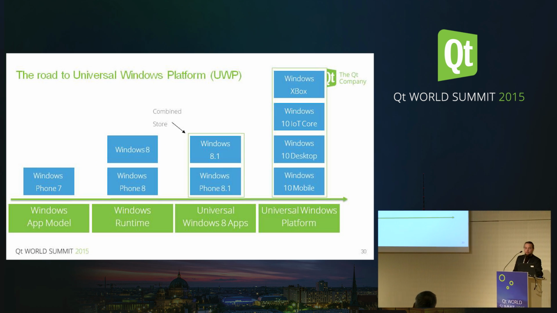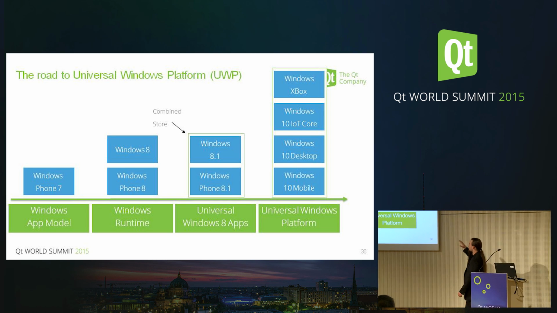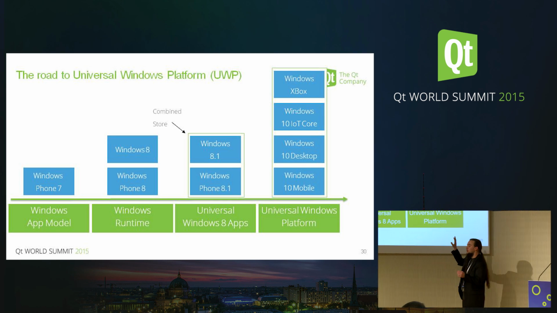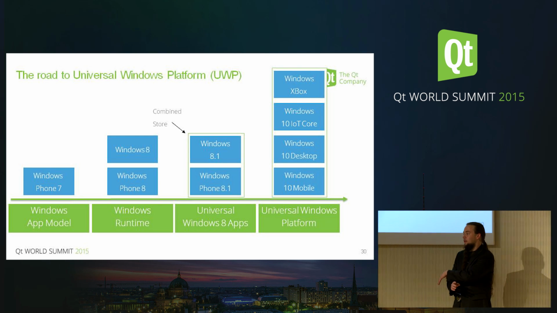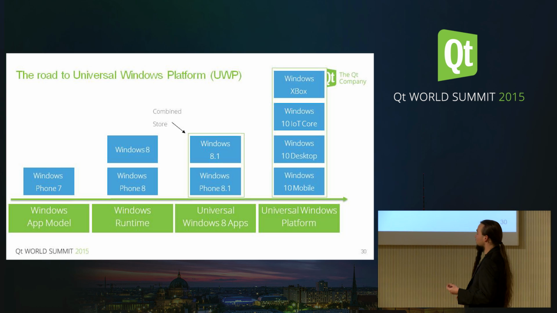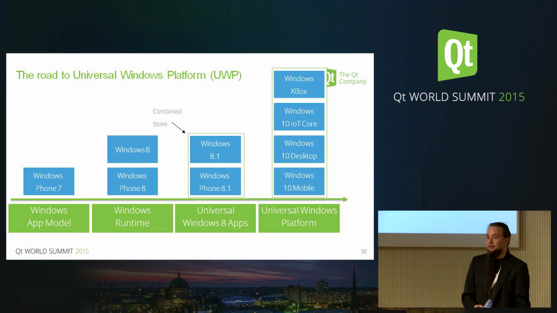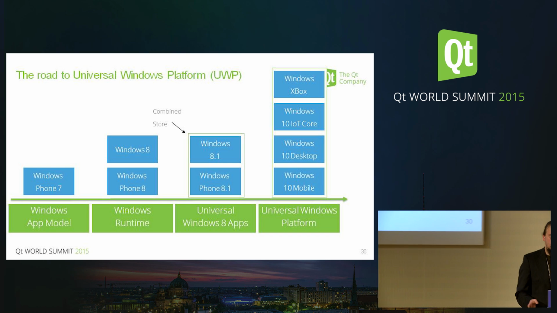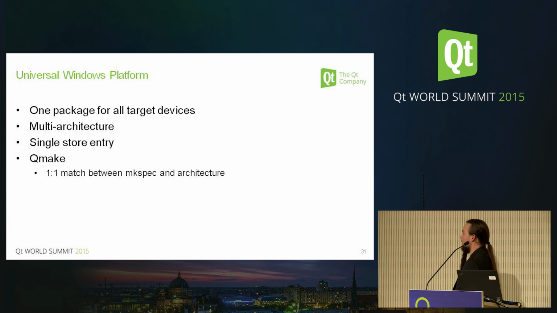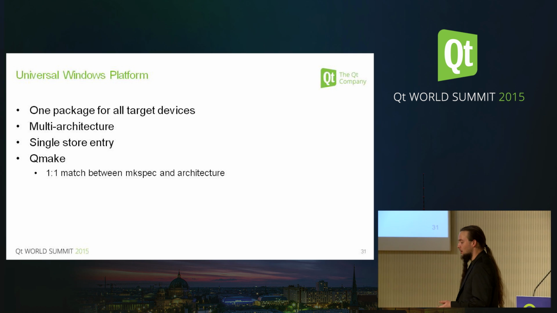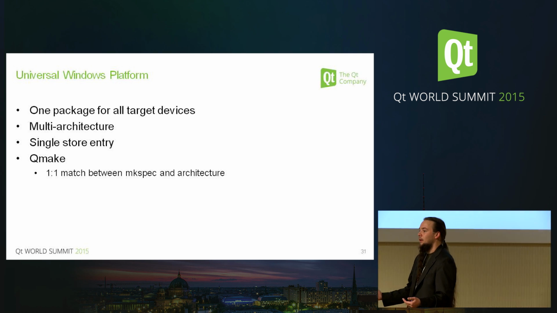The problem is, when you see the evolution of the packaging system itself, what Microsoft refers to with the Universal Windows Platform is that you have one package which is then in the store deployed to the various platforms itself. So the Universal Windows Platform contains all binaries for all CPU architectures, which is pretty neat from their side. Unfortunately, it contradicts with what we have with QMake, because QMake right now has a one-to-one match, like you have one make spec for one specific target.